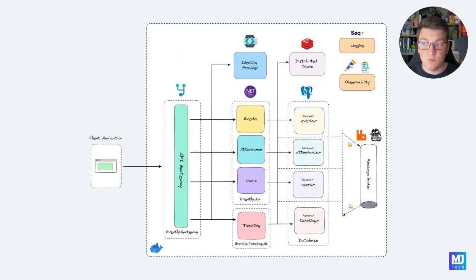This is what our system will look like in the final chapter when we transition from a modular monolith into a microservices architecture. You will see that we introduced an API gateway component using YARP, as well as distributed messaging using RabbitMQ. And one of the modules, in this case the ticketing module, was extracted into a dedicated service.